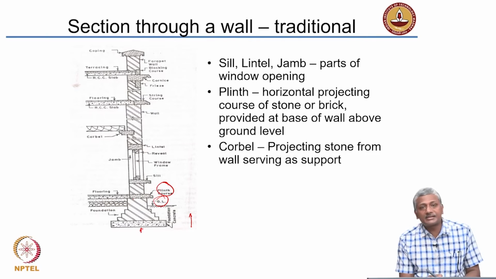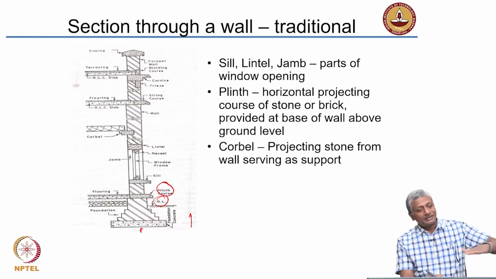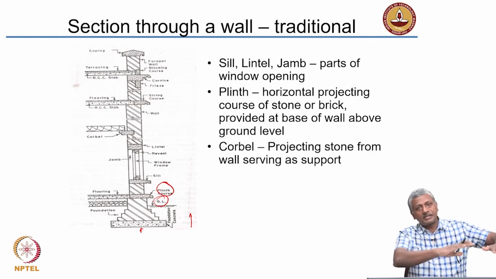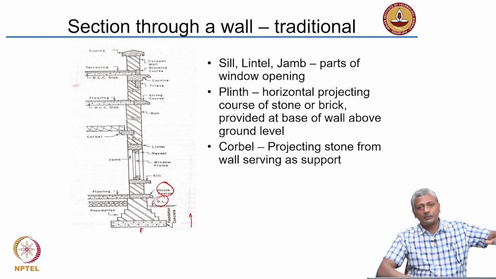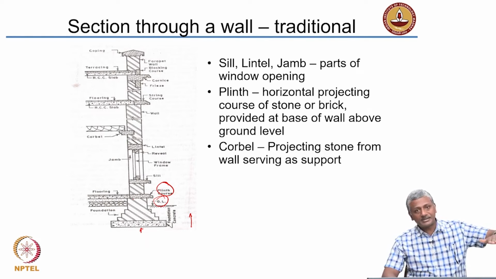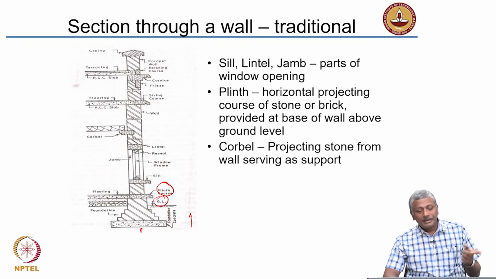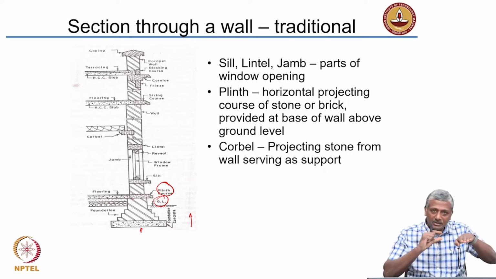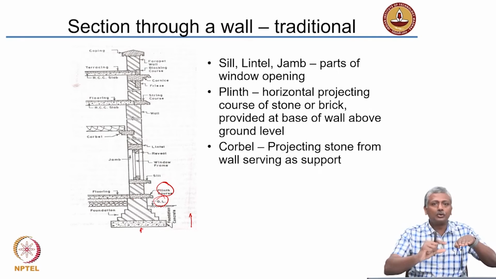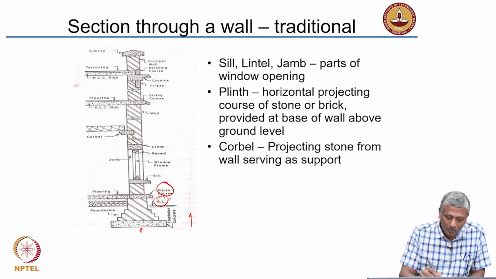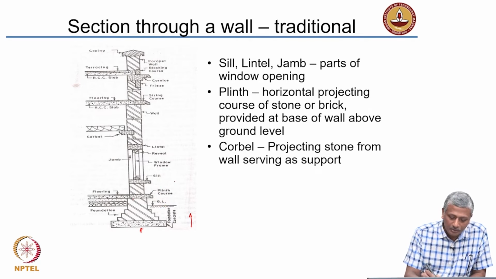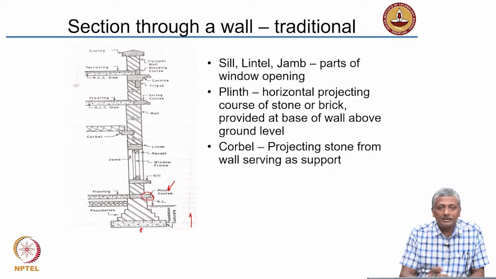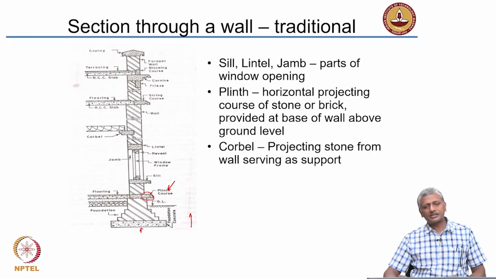Now, many of you recognize that the plinth level is nothing but the inner floor level, and that is typically raised above the ground level on the outside. The plinth level describes the inner floor level. In the old structures, this inner floor level was actually marked by a string or plinth course on the outside. So, what is shown here, this plinth course, is nothing but a stone masonry layer which is projecting out of the wall just to mark the location of the plinth.